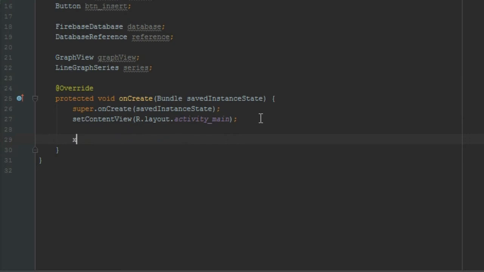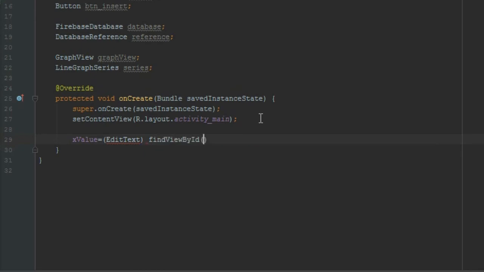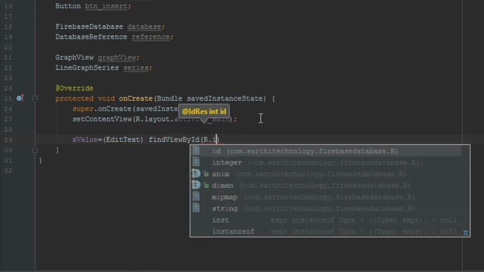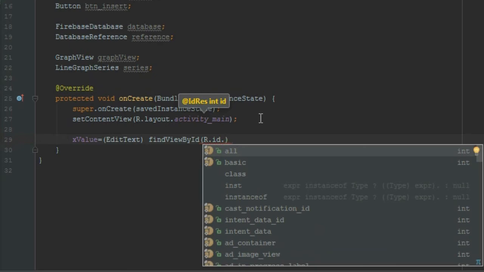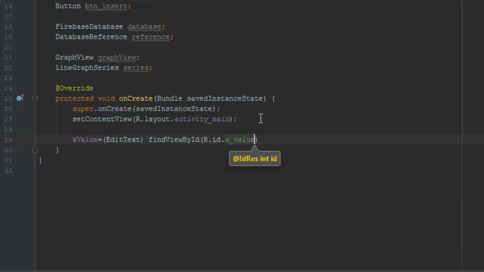So x value equal to findViewById, x_value. Same for y value.